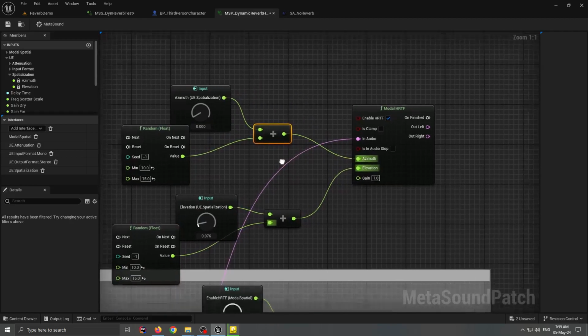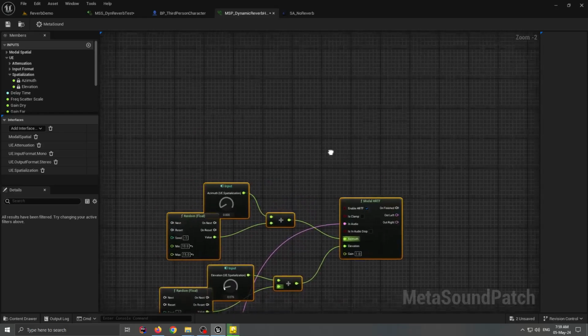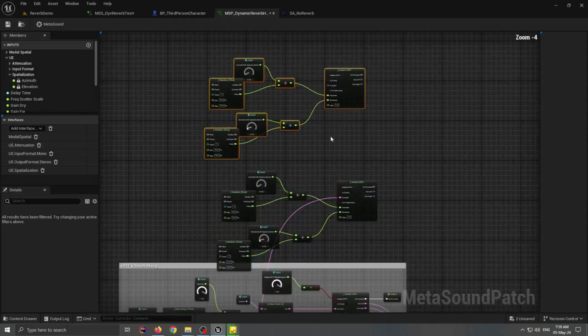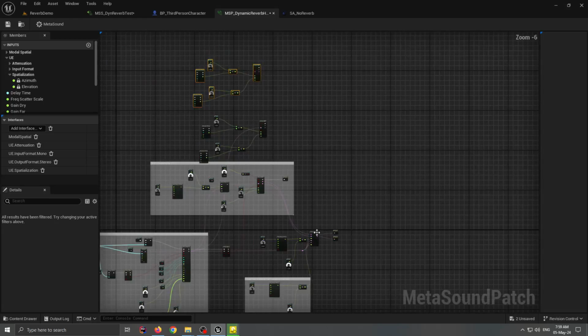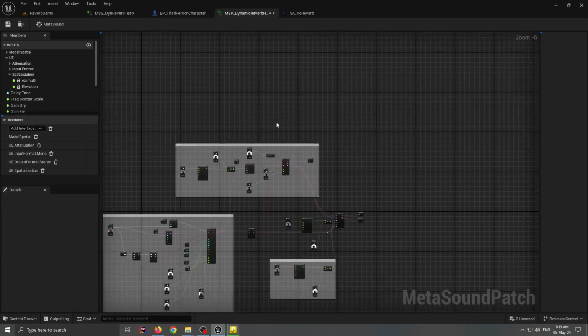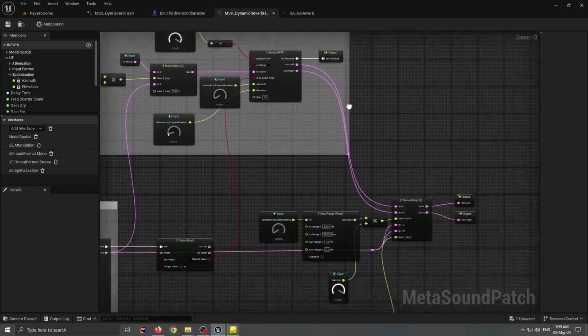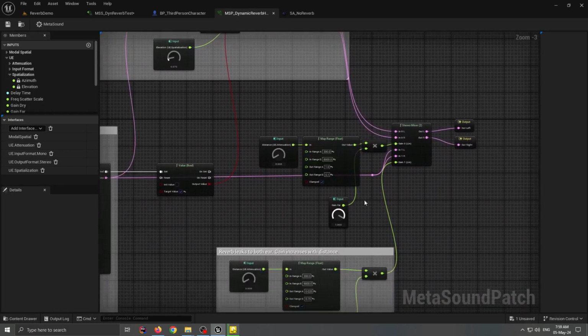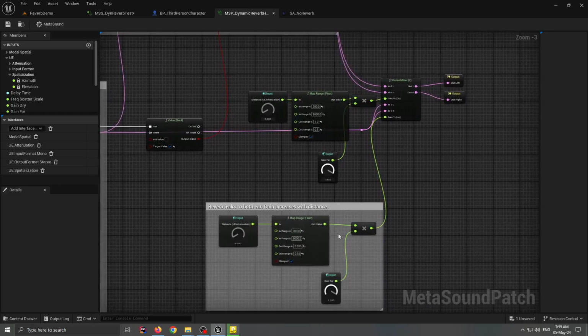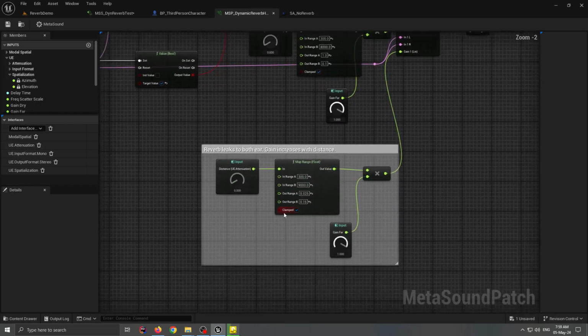Repeat this several times. Then, you can mix all of them together with the dry signals. However, this increases CPU costs and also reduces the localization accuracy. So we just add the reverb to both ears to make them feel more surrounded. This leak is increased with distance to make it more dominant on distant sound.